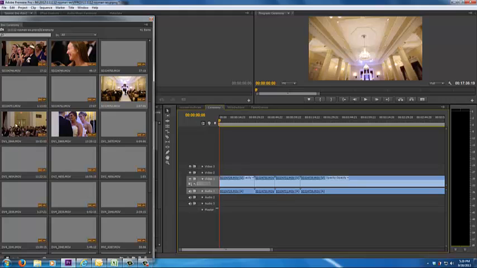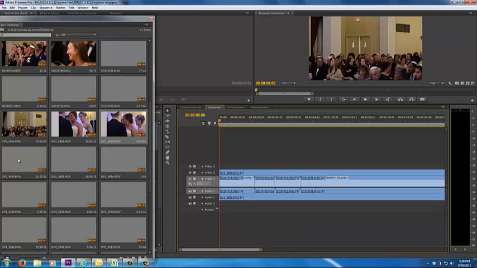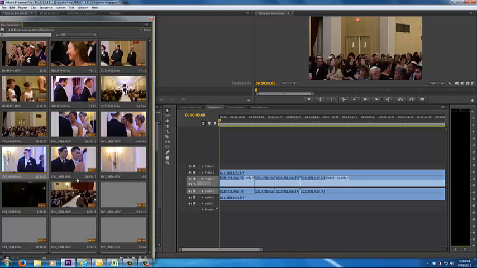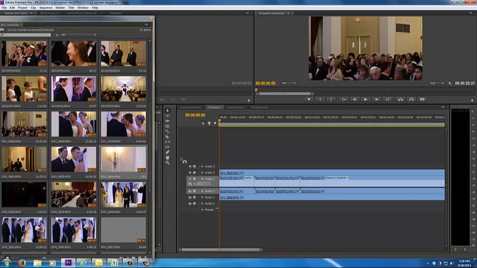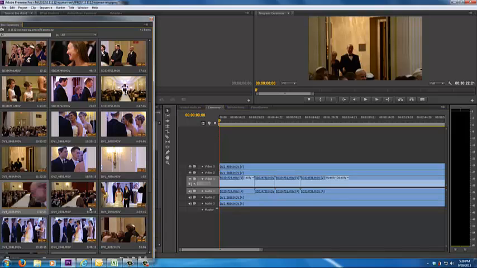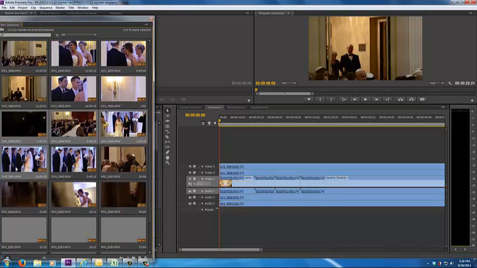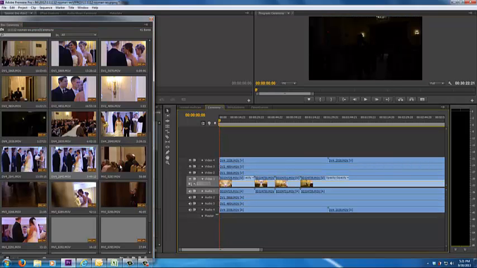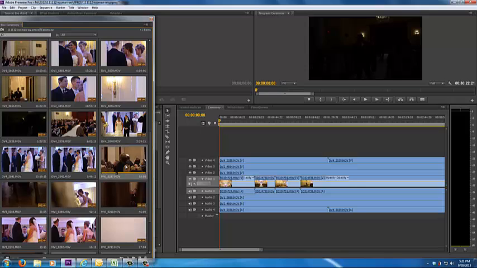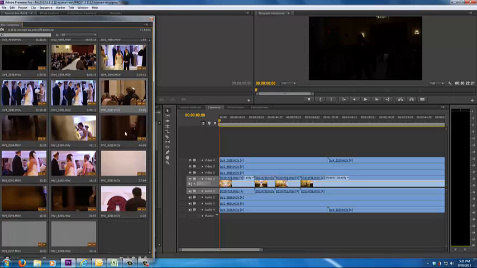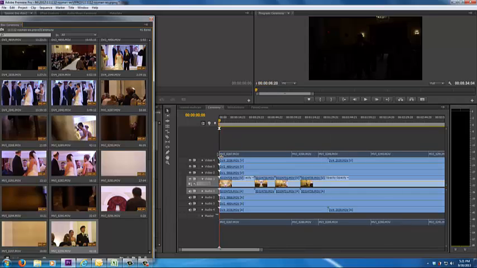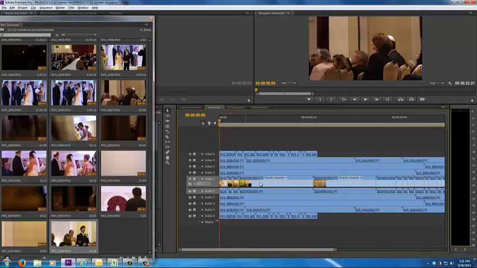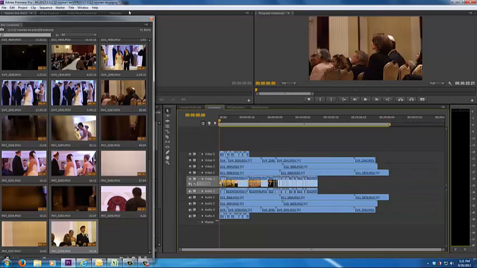Next, we're going to look at the DV1 cameras. We're going to click DV1 and drag all the DV1 footage onto its own video and audio track. We'll have DV2. We'll drag all of DV2 onto its own video track, and DV4 onto its own video track. You can do this over and over again no matter how many video tracks you have. We also have some MVI, which is Canon 7D footage. We'll put the MVI on its own video track. So all we're really doing is clustering them together on their own video track.